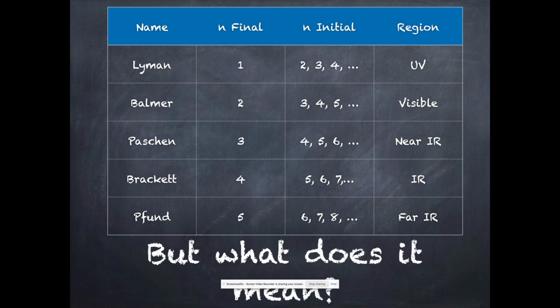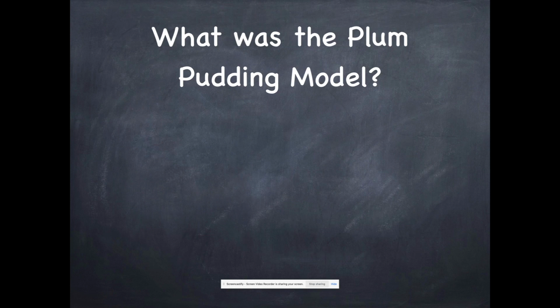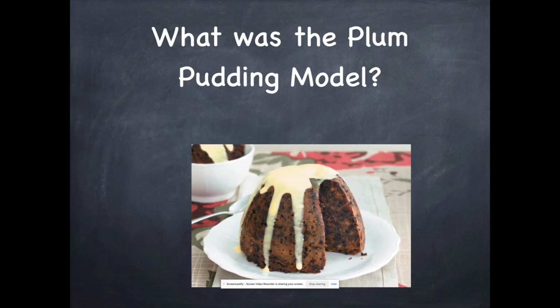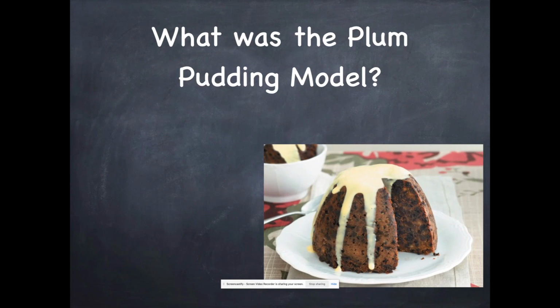Okay, well, let's go back. Let's do some reviewing. Let's talk about J.J. Thompson again. J.J. Thompson gave us what we call the plum pudding model for the structure of the atom. And this is what a plum pudding would look like. It's a British dessert, okay? And this one happens to be covered with some cream, although what you can't tell from the pictures is that they're usually soaked in brandy or rum. And this is a traditional Christmas dessert.